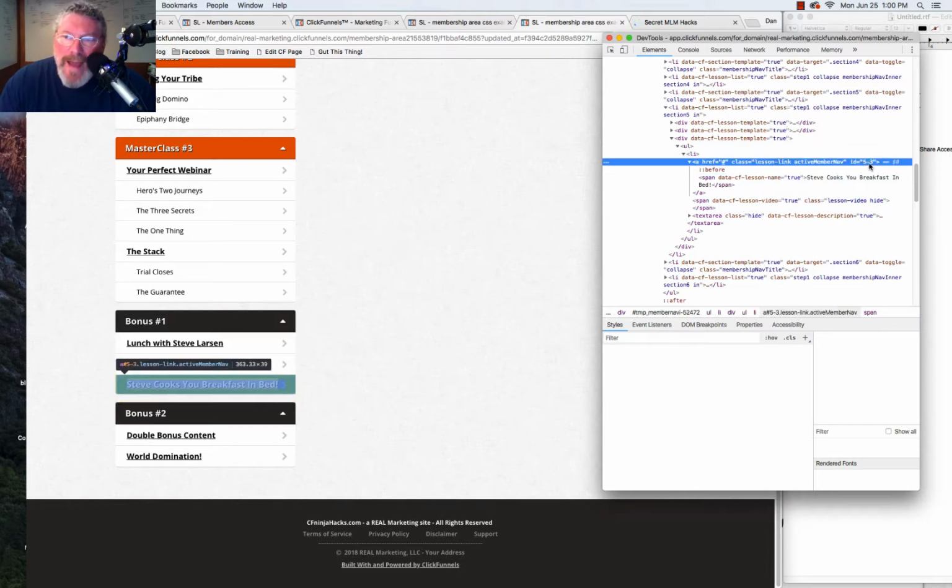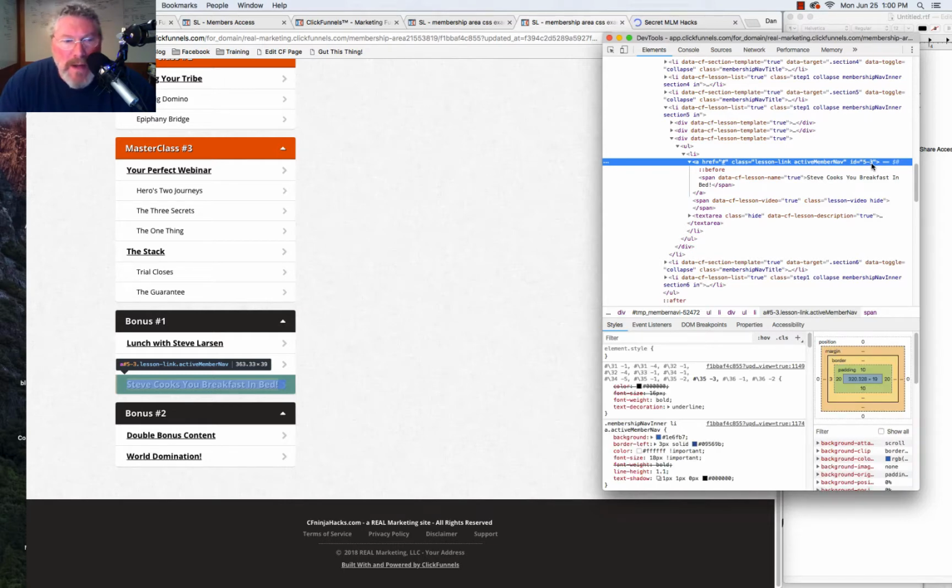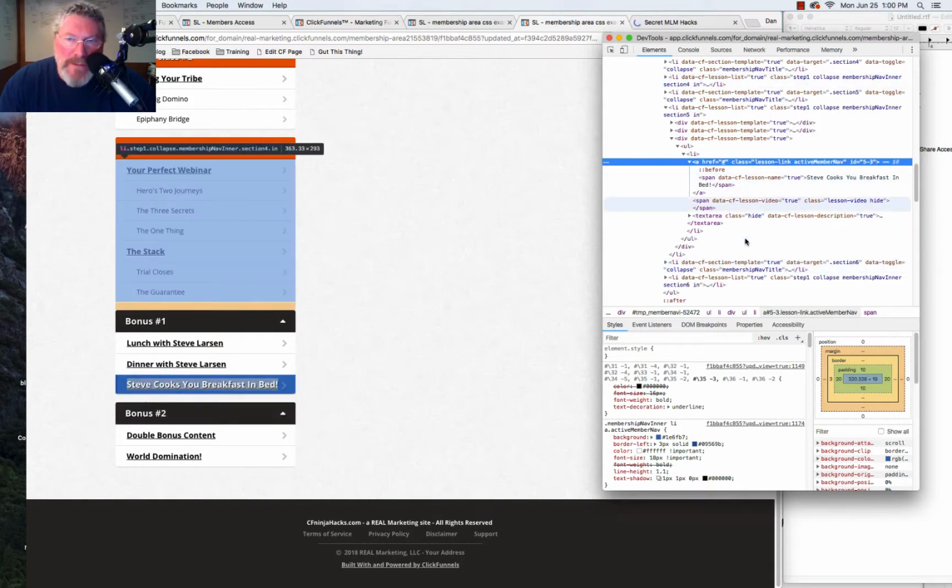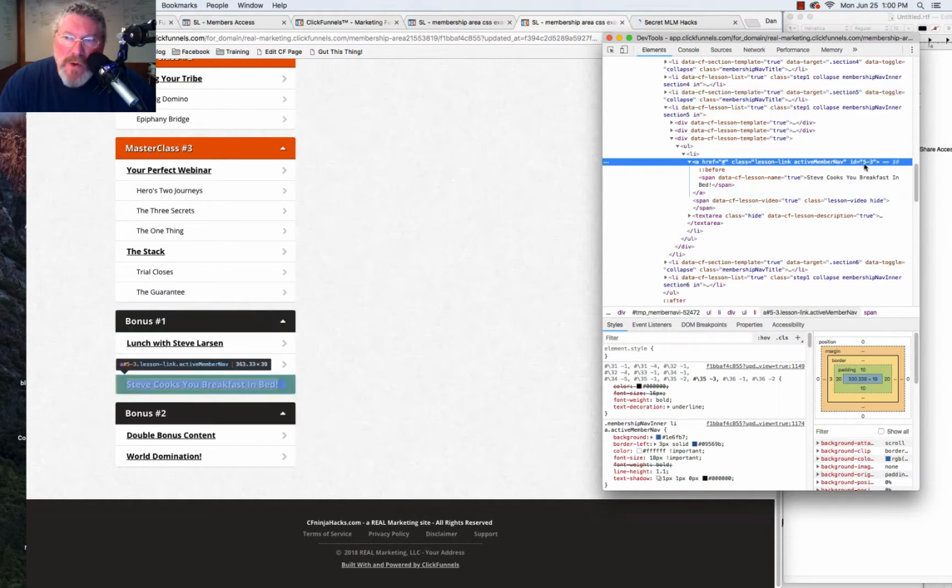And whenever you're putting an ID into any kind of code, you always put the hashtag in front of it. Now, the nice thing about using IDs is you know that there can only be one ID with that name, let's call it, on any site. You can have multiple classes. So you have a class here, lesson-link. That can be found in 100 different places in here, but you know that this ID can only be found in one place.